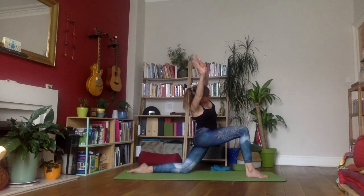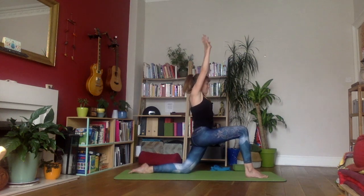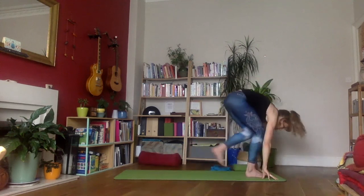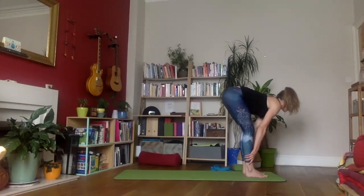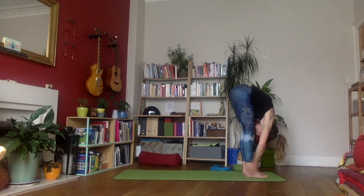Really breathe into those spaces between the rib cage. Take an inhale, press into both legs, feet, and activate inwards towards the midline to draw you up. As you exhale, reach forward, tuck the back toes and step to the top of the mat, fold in. Take an inhale to find a halfway lift, butt back, crown of the head forward. As you exhale, another deep dive.